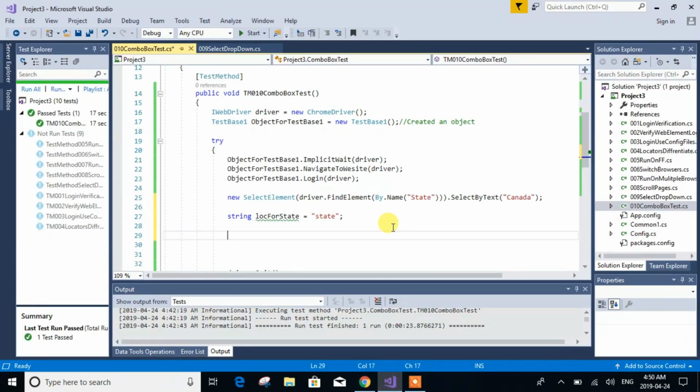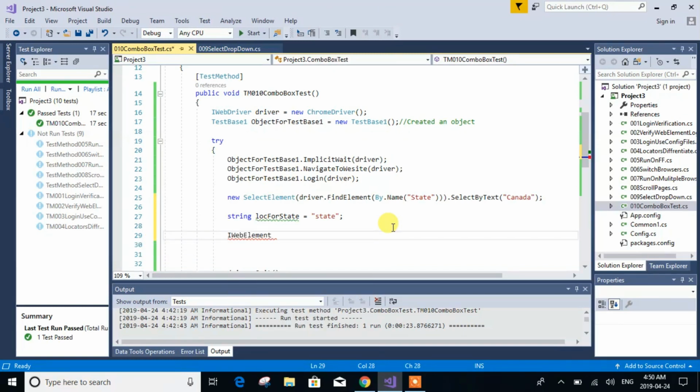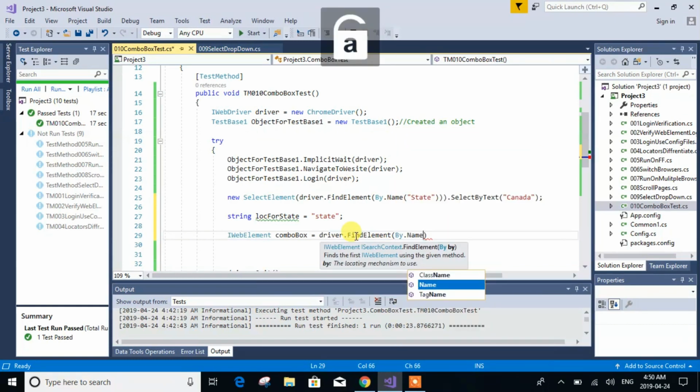Now I'll be writing IWebElement, put comboBox equal to driver.FindElement(By.Name, because this is a name, the state is a name here.